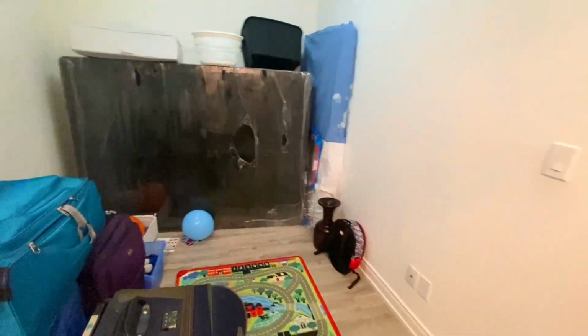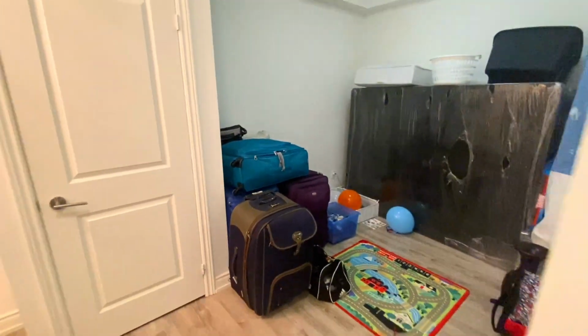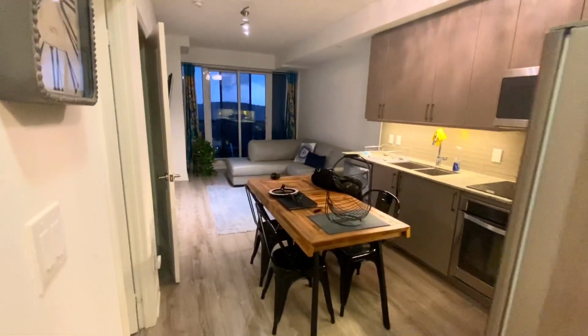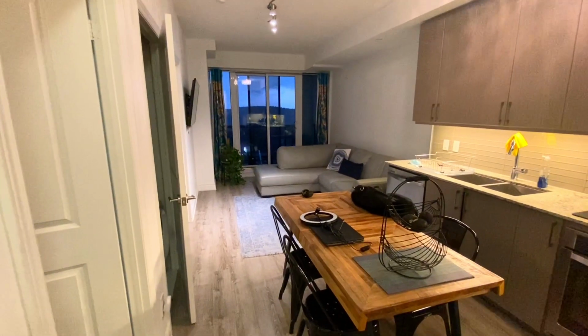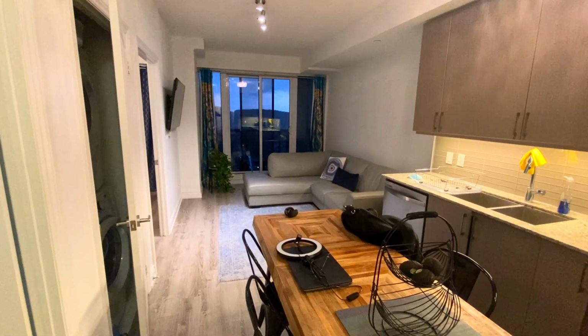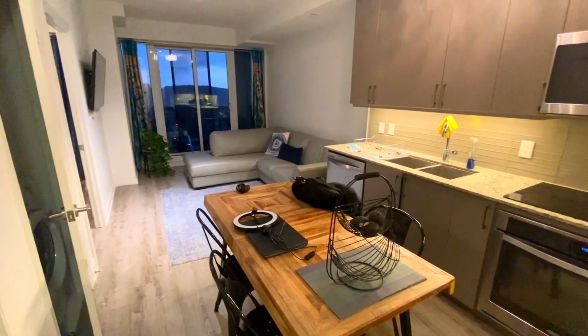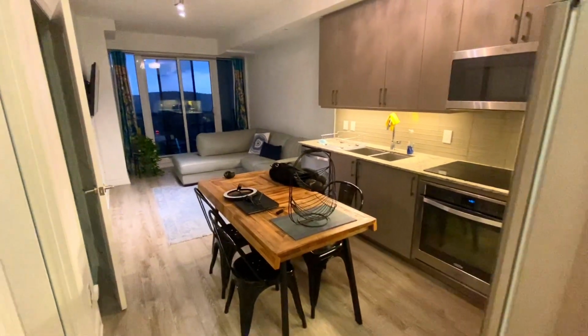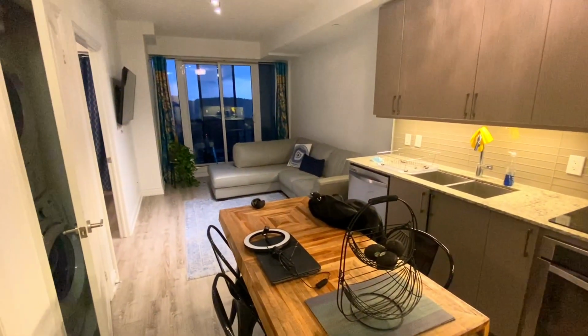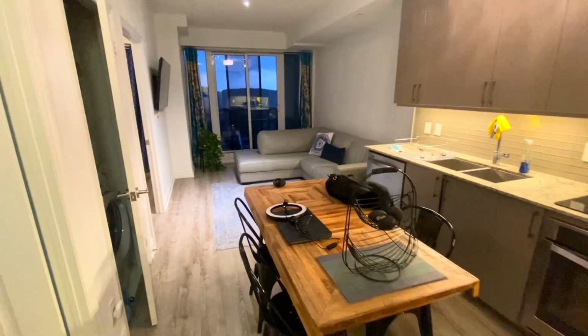Now, turning back around, you see the den once more. Let me show you a perspective of the den and the front entrance door here in the little vestibule area. And then we turn left and we see the crux of the unit as it is. Right now it's actually quite dark. It's in November, so the sun goes down early, but during the summer and other months, this unit gets a lot of natural light. But let's focus on the kitchen, dining slash living area, which is in a sense open concept, as is the case with all these newer units.